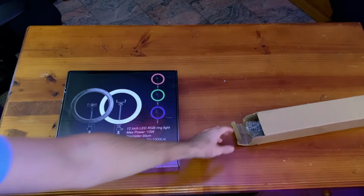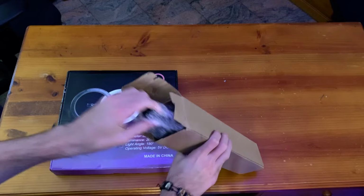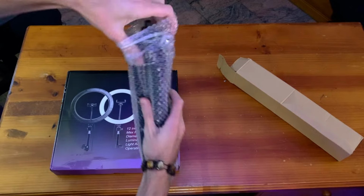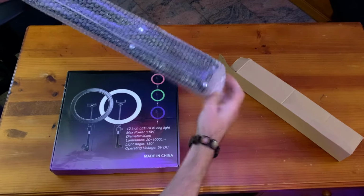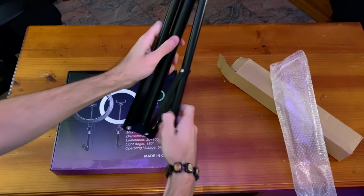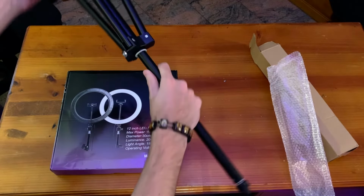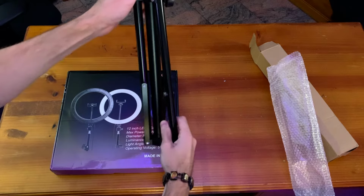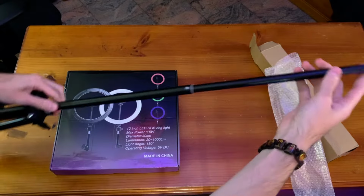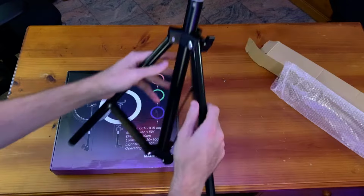All right, let's begin with the tripod box. So it did come with its own little box and packaging in some bubble wrap, which is cool. And there it is. It's as simple as that. Okay, there we go. So it does raise up. I don't know how high it goes. Can I go? Yes. Okay, so there you go. It comes 1, 2, 3. And then it lowers itself, which is good. It's not short. So there it is.